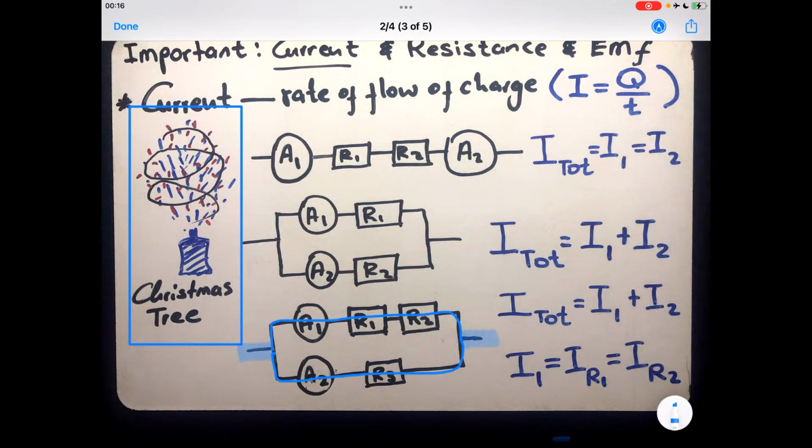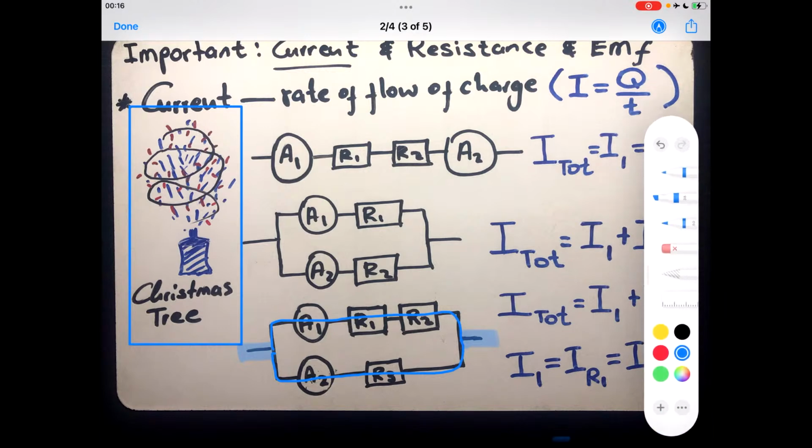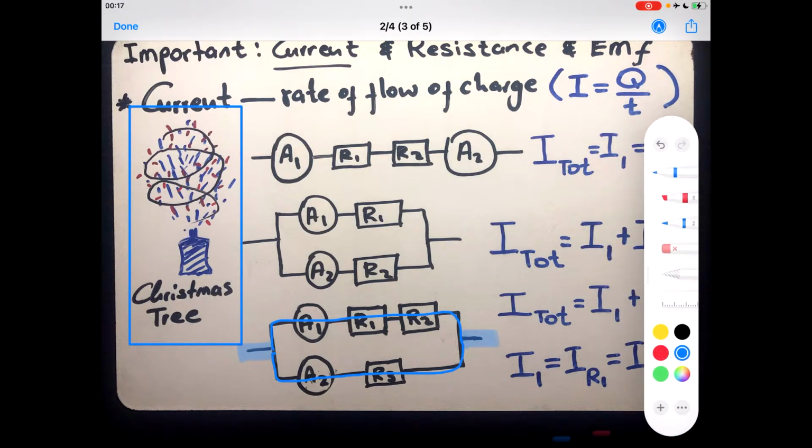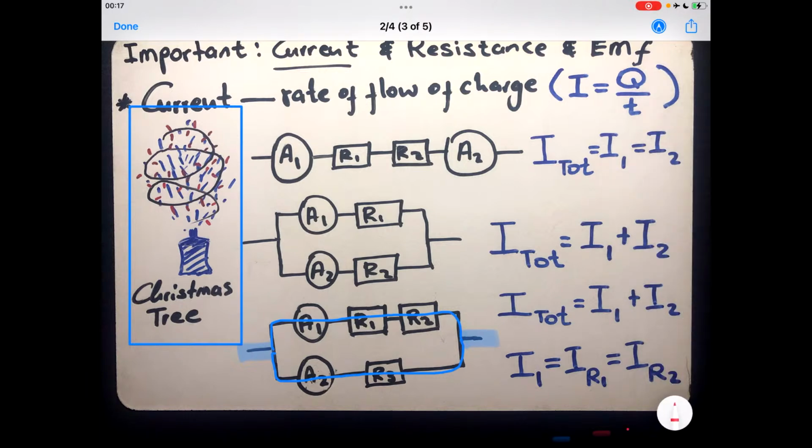Again, the same explanation regarding current can be applied in this case. So let's see. In this case, honorable members, you might need to realize that we have a parallel connection, and within the parallel connection you still have a series connection, which means whatever you learned regarding a series connection applies in this case. So it's like 2 in 1, if you can think of it that way: 2 types of connections within one. This is a parallel connection, and within that parallel connection you still have a series connection.